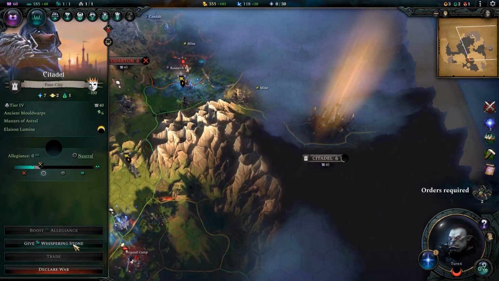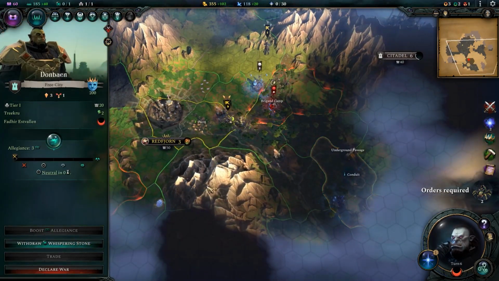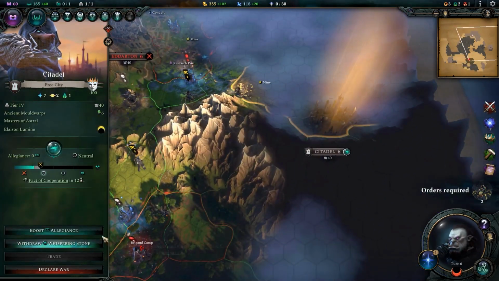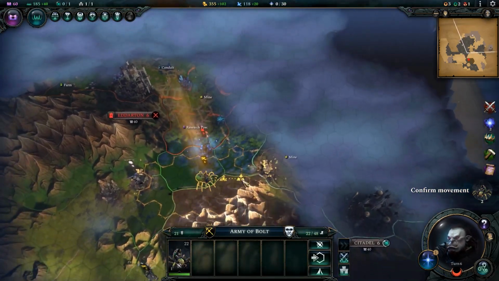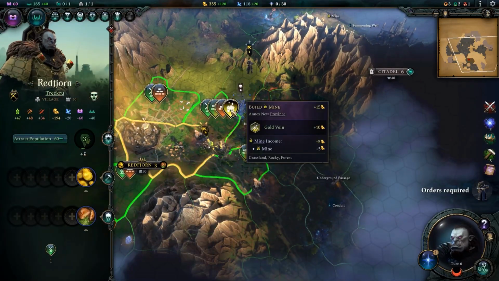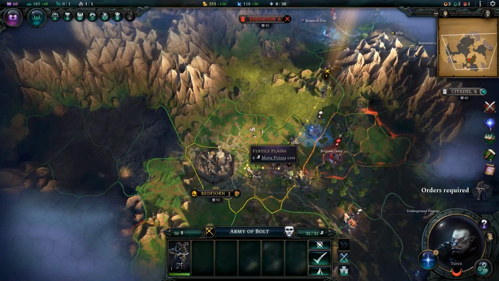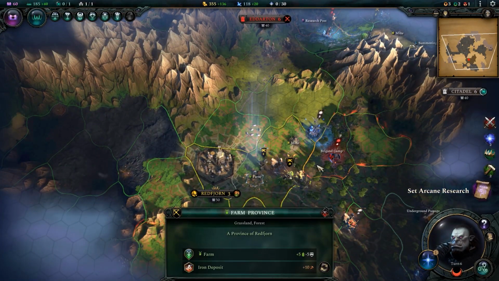Should have used my Whispering Stone earlier, but I kind of forgot about it. Or I was using it on one of them. Yeah, no, I just started thinking about using it this turn. So I did miss out on a bit of production, but I don't know. If you use this strategy, you don't need to be 100% optimal. You get away with a few losses, a few misplays, and it works out in the end.